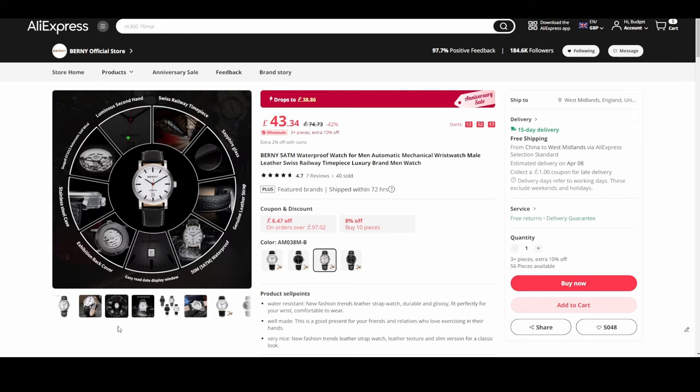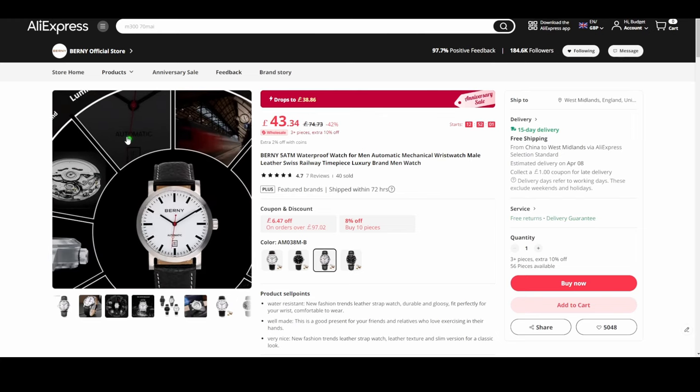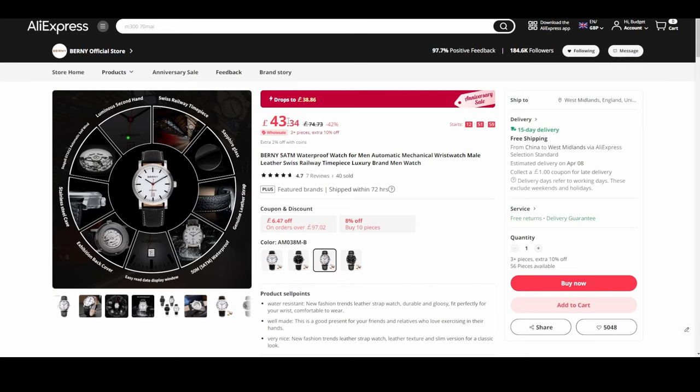Very nice watch. Sapphire glass. 50 meters water resistant. Stainless steel. It's a Seagull ST1612 automatic self-winding movement in there. I'm not sure about the lume on the second hand. Yeah, it's hardly a feature, really. Now, there's not a massive discount on this, down from $43 to $38.